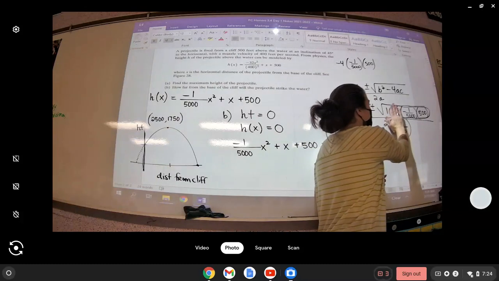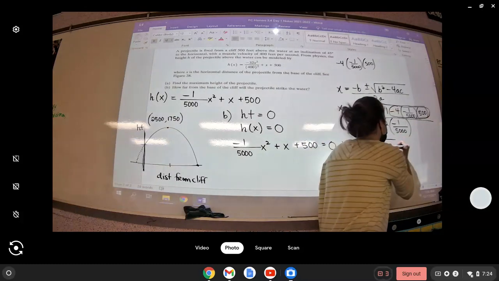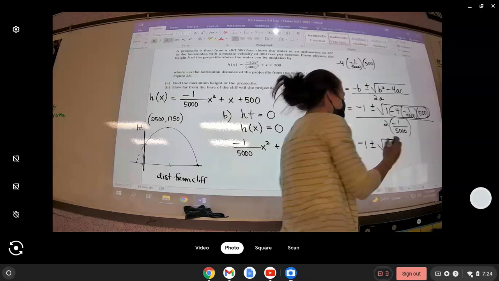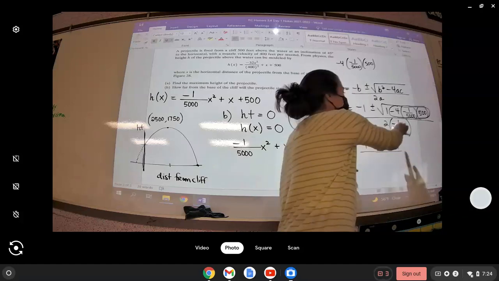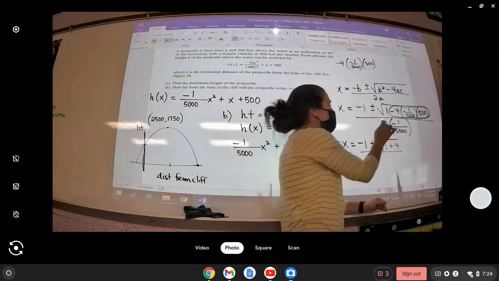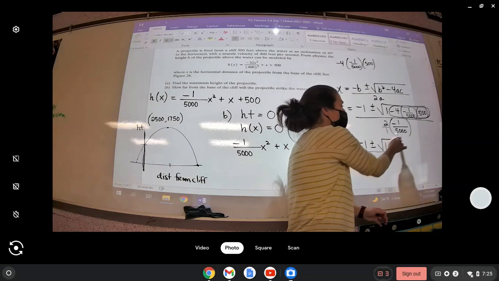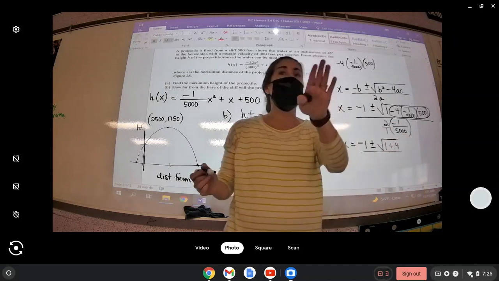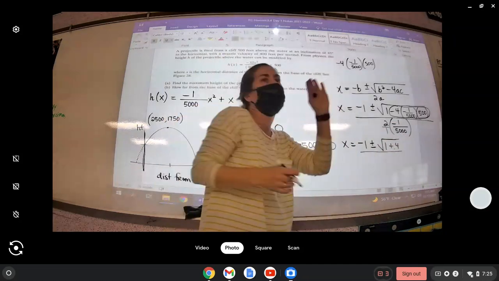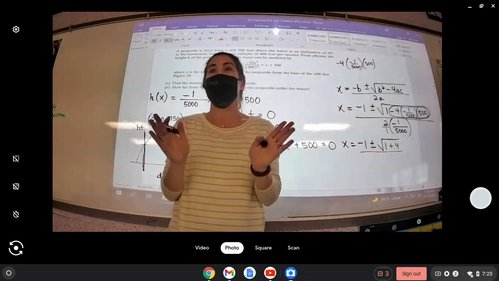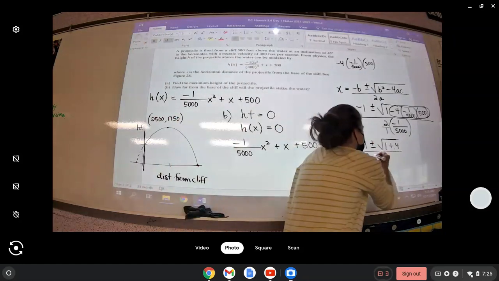So now we have 1 and a positive 0.4. So plus 0.4. Pretty nice. All right, all over. Now on this, think of it as 2 over 1. So you multiply your tops and you multiply your bottoms. So you get -2 over 5,000. If you want to reduce that, have at it. If you want to put -1 over 2,500, great. It's not necessary. It's really not.